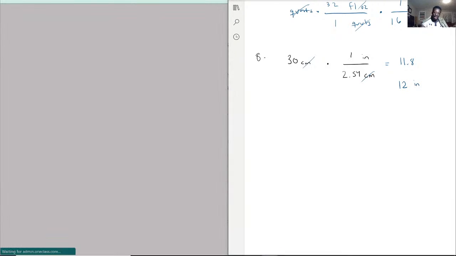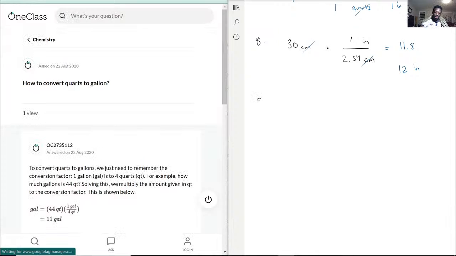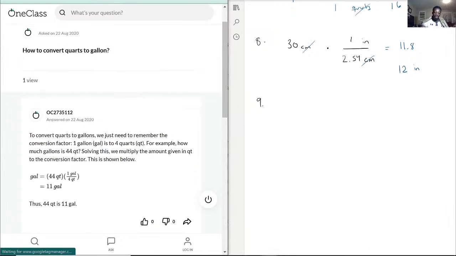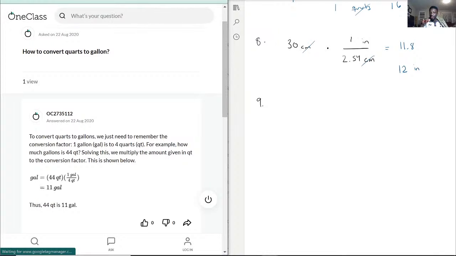So now with that, let's move on to question 9. Another conversion. I hope, actually, you know what, this is fine. It's really going to help everyone watching nail the whole conversion sheet. I wish there was a way to interact, because I'll probably ask you which one we put in the numerator and denominator. So how to convert quarts to gallons. So this time, okay, we start with quarts and we want gallon.